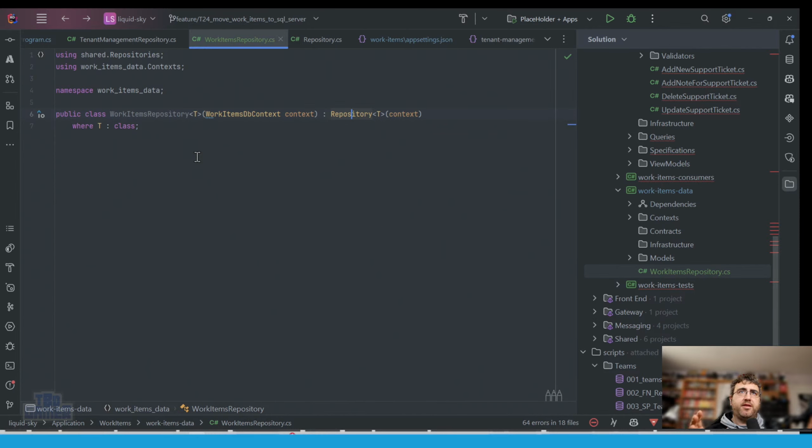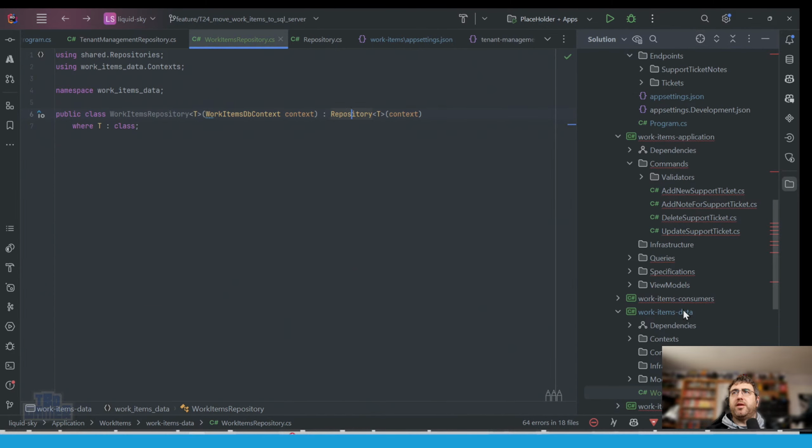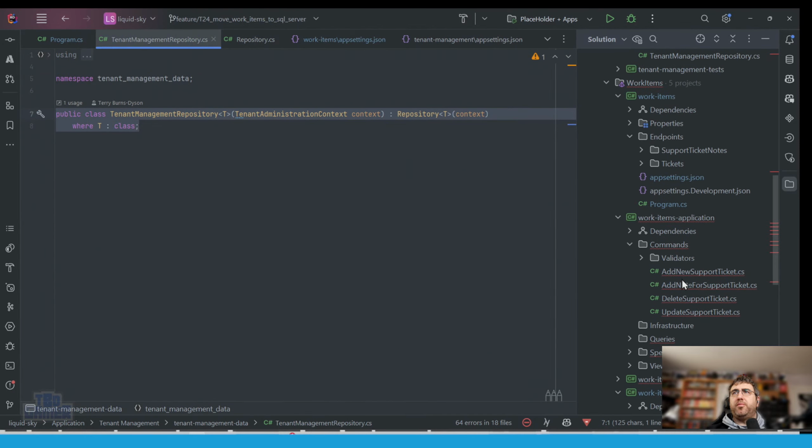So what this does is it adds that specificity to say, okay, when I get a repository in this group, then I'm going to use the work items DB context, and that's what my repository is going to be based upon. That gives me access to say, hey, give me an IRepository of users or an IRepository of tenants, right? I don't have to do any extra code around that. I can just inject an IRepository of T, and now I have query and I actually have insert available to me. So there's lots of possibilities there. So I kind of like this pattern. It really speeds this part up.